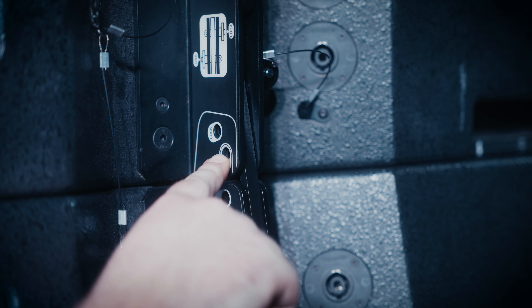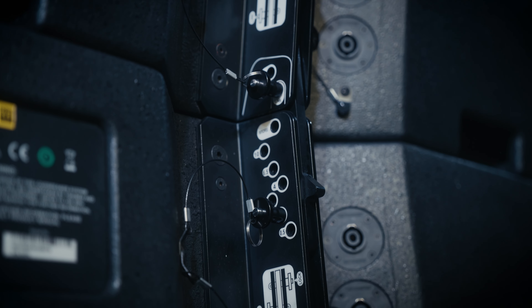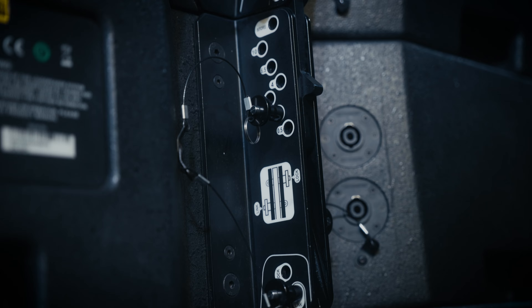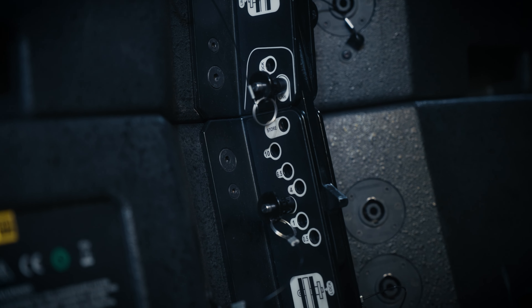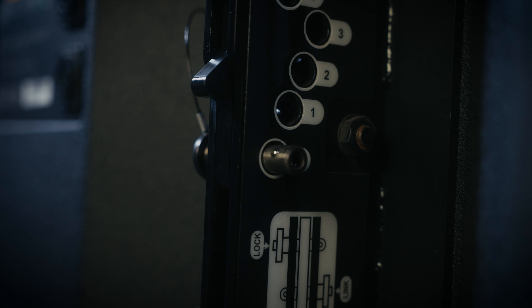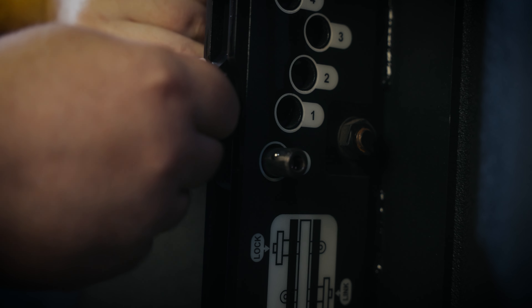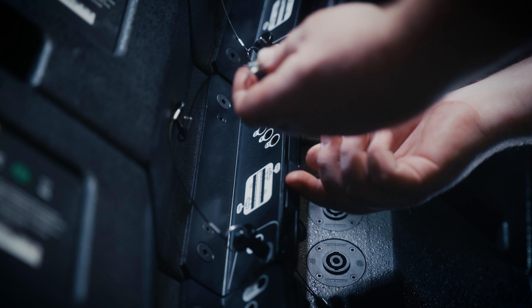Please check link pins are inserted, ensuring the cabinets do not separate when lifted in the air. WPC allows you to set the inter-cabinet angles whilst the cabinets are in the carts on the floor, allowing for an efficient deployment of an array. To set the angles of a WPC array, ensure all angle pins are removed from the rear rigging points. This will allow the link bars to drop, allowing the user to select the appropriate angle required throughout the four cabinets.